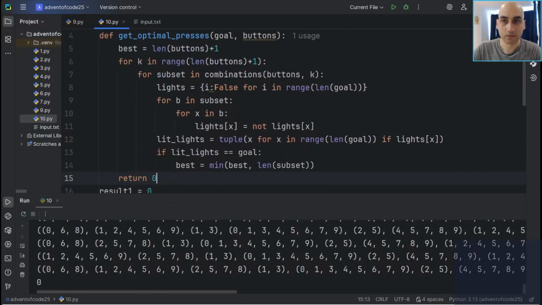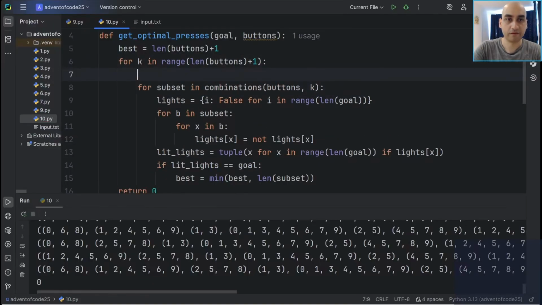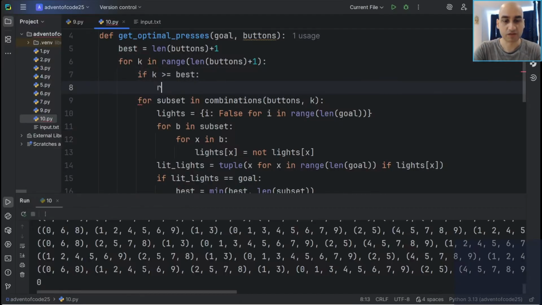All right, now what we can also do is if k is greater or equal to best, like we're now looking at big subsets, but we've already found a solution which is smaller, then we just return best.